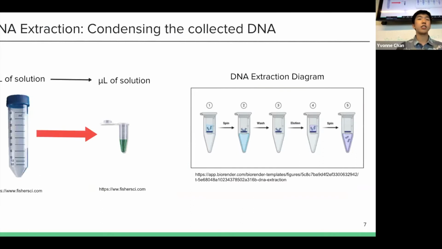Next is the DNA extraction stage. This stage basically is trying to get the 50 milliliters of solution down to a few microliters of just DNA in solution. I used a Qiagen DNeasy Blood and Tissue kit, which is simply a collection of buffers and enzymes to help this process. On the left, you can see a more specific example, but the idea is that you have your DNA and try to get it down to as high a concentration as possible. However, you still have all the DNA: bacteria, fish, lizards, but we want just fish DNA.